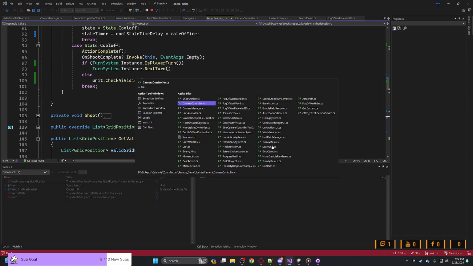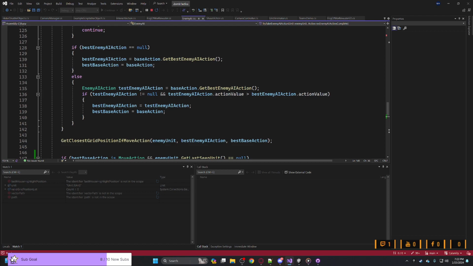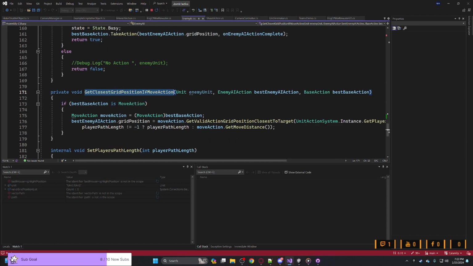See here, enemy AI. Where are you at? That's movement. That doesn't matter here.